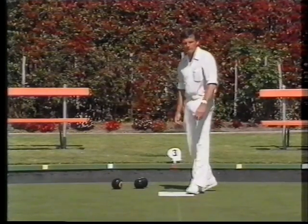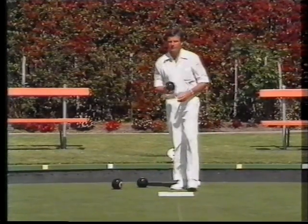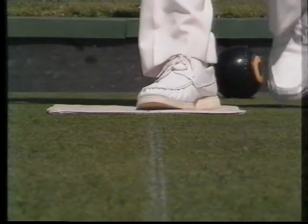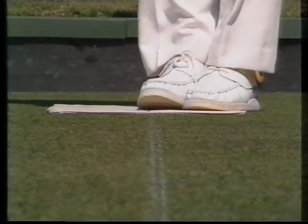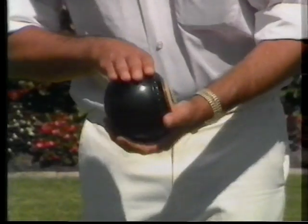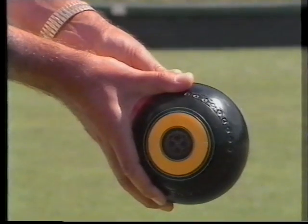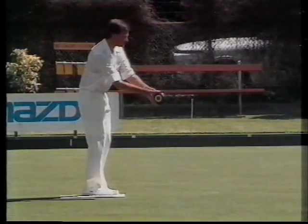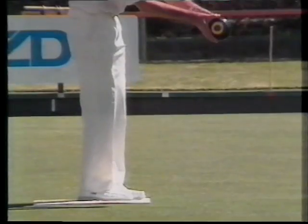After all, the basis of the game of bowls will always be the groove delivery. Remember, it's important that the feet be facing along the aiming line and that the shoulders are square to that line. Jeff uses the basic fingertip grip. It allows him to feel the bowl better in order to make accurate corrections. The stance is comfortable and relaxed. The body is inclined slightly forward, knees flexed, and balance maintained, with most of the body weight taken on the back foot.